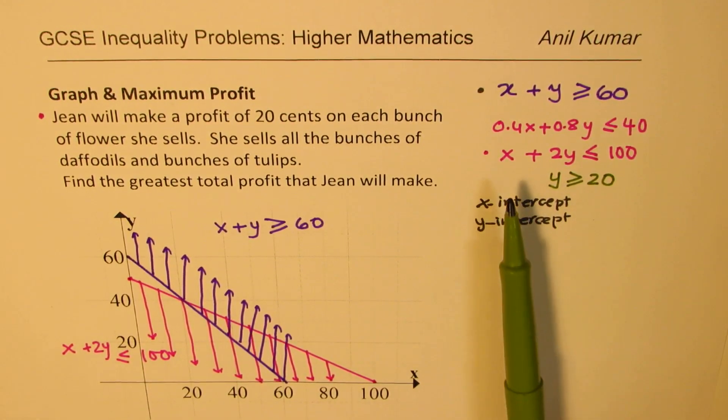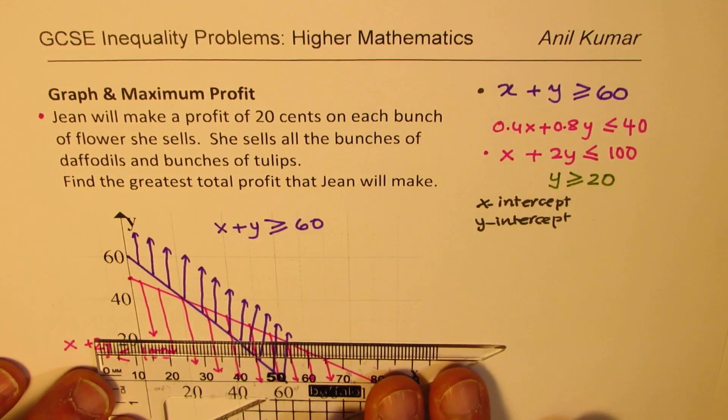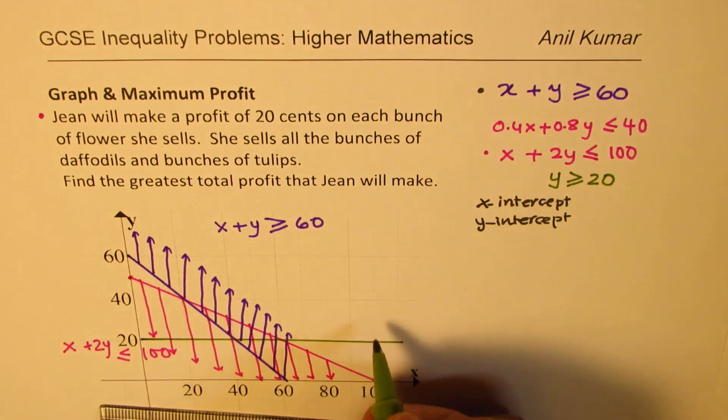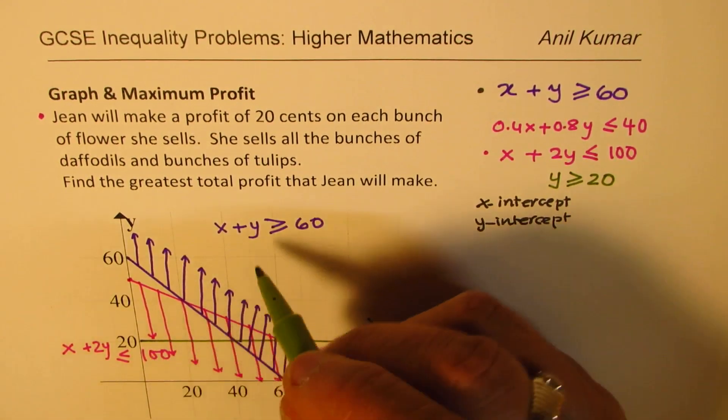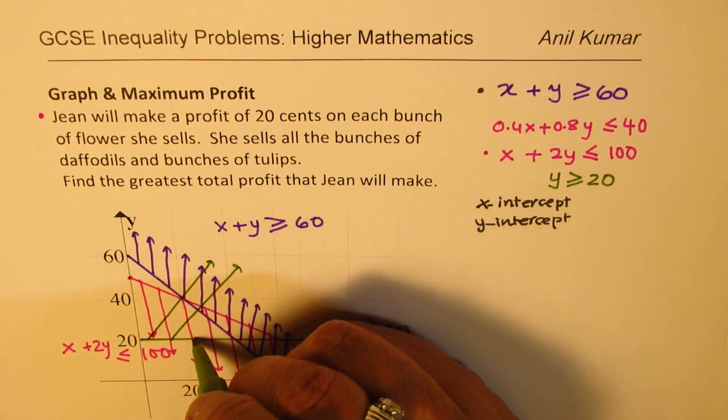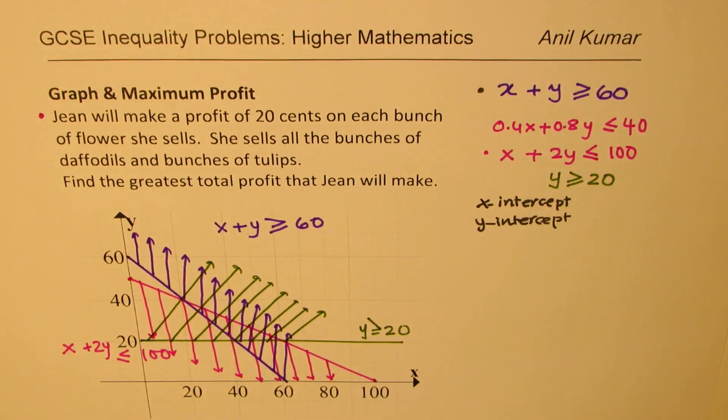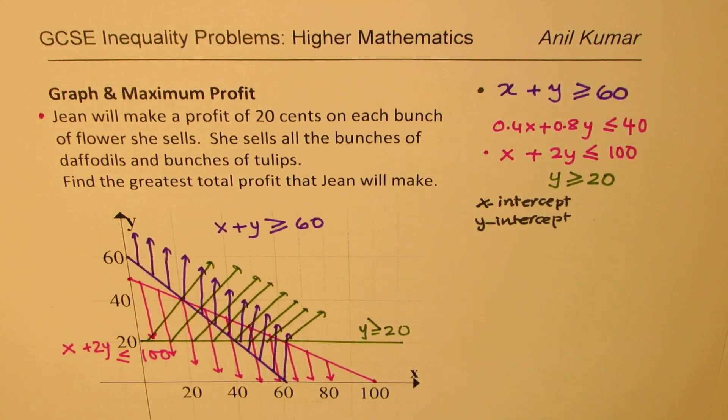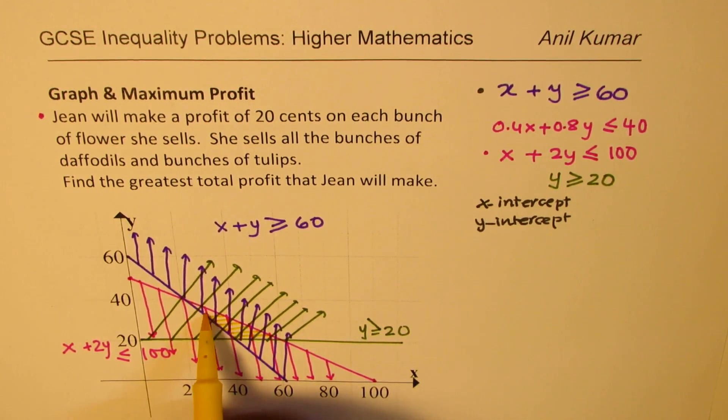Now let's look into the last part which is Y greater than equal to 20. So first we will sketch the line Y equals to 20. So Y equals to 20 means a horizontal line. So this is our horizontal line Y equals to 20. But we want greater than. So we want greater than means above this line. So we will just shade above the line and see this is the portion which is going to be common. So we can now shade it like this. So once we shade, we can clearly see the portion which is common between all the three. So this is the portion which is common. The triangle which you see here, which I am highlighting now. So any point here is part of our solution.